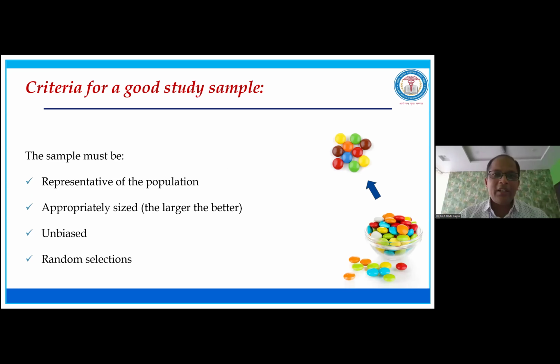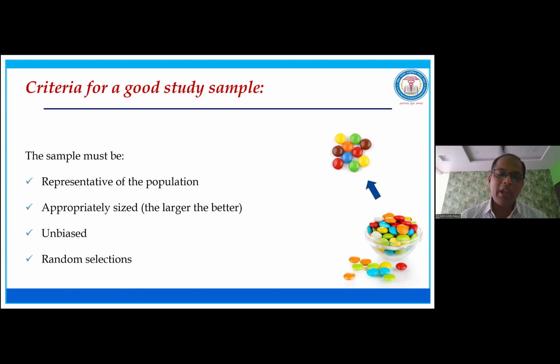So when we say the sample which we have selected is good, the sample will be good when it is representative of the target or reference population, and when it is appropriately sized. Now what does it mean? Appropriately sized means the sample is large enough so that whatever details or findings we get from the study can be generalized to a target or reference population. If we are just getting the information from just 5 or 10 participants, then definitely we are not going to generalize the findings to a larger population.